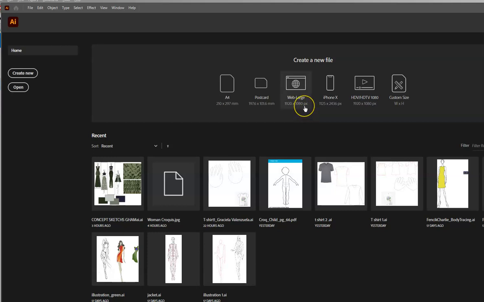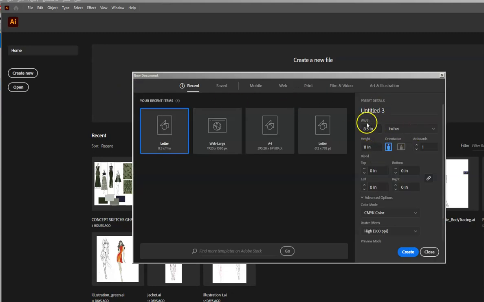Hello everyone. So this is your third session for Adobe Illustrator, and we're gonna learn mainly how to use a trace tool to draw a croquis, and after that we will use layers and use pen tool to draw a dress. So create a new document, 8.5 by 11 inches, 300 resolution.